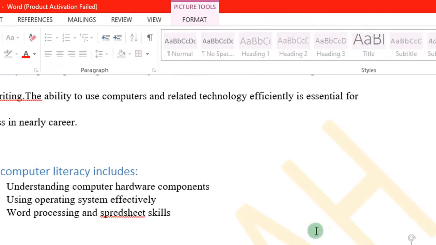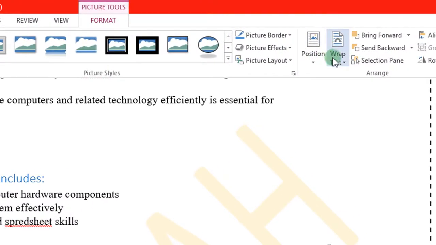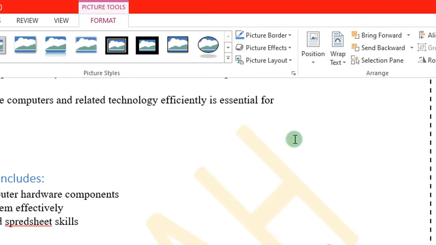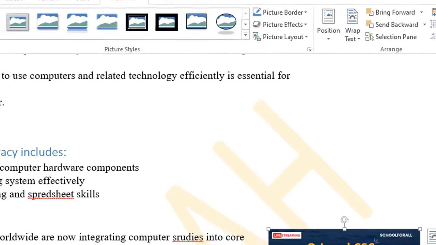Let me click again here. Let me click back on format. Good. Make sure that your wrap text here is on square, because if it is not on square, you cannot move it like that. Very nice. So what's the next thing? I think this is all you need to know about the image.